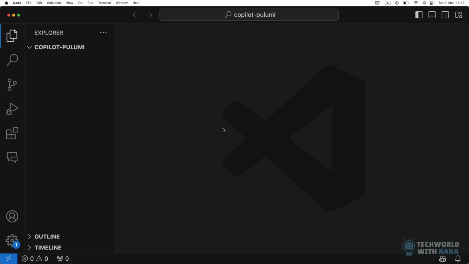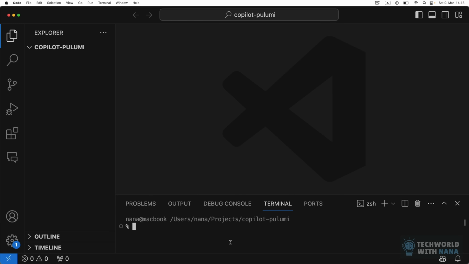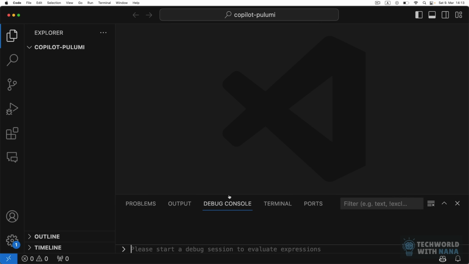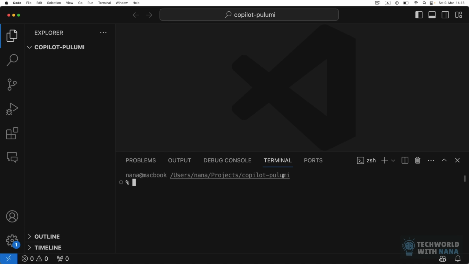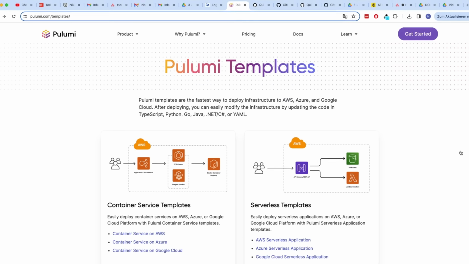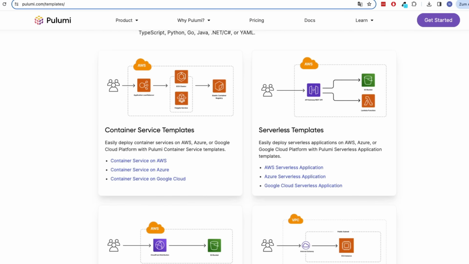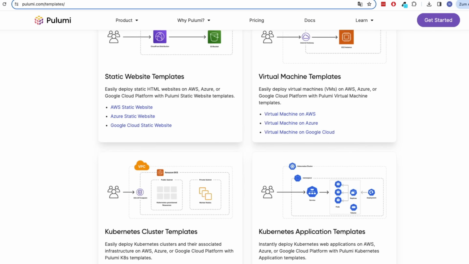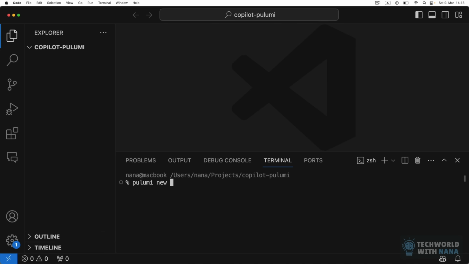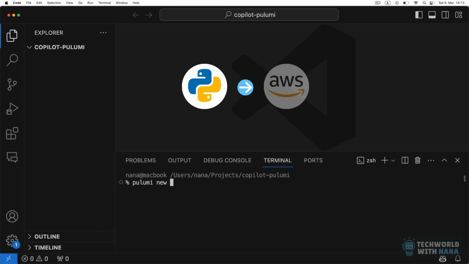So as a first step, let's create a new Pulumi project using Pulumi CLI. So to initialize a new project, in the Copilot Pulumi folder, we're going to execute pulumi new, and we're going to give Pulumi kind of a template of what we are trying to create here. As we learned, Pulumi supports multiple programming languages. In our case, we want to create a Python project, which is going to build infrastructure on AWS.